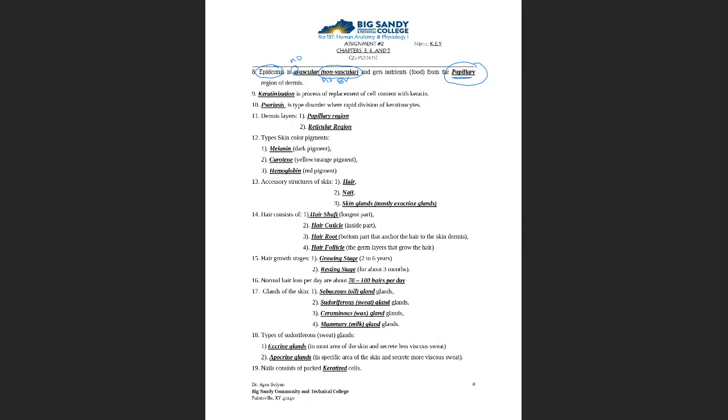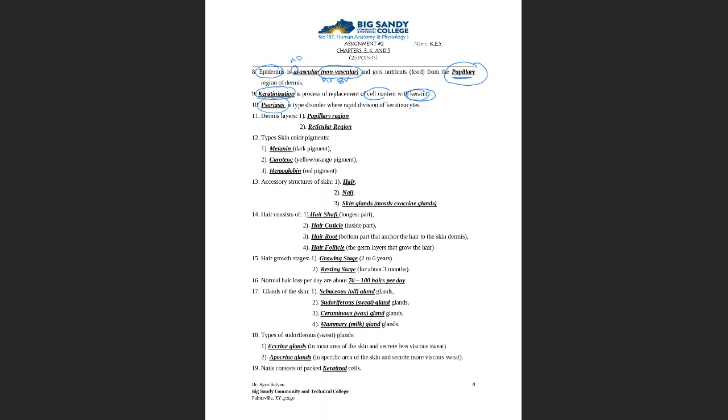The keratinization is the process of replacement of cell content with keratin. So keratinocyte on the top one in the stratum corneum, mostly dead cell because there will be no nucleus on the keratinocyte. It is replaced by the keratin. Therefore, the top layer of our skin will always gone, will always replaced by the bottom layer. Because they do not have nucleus. They mostly have keratin for protection.